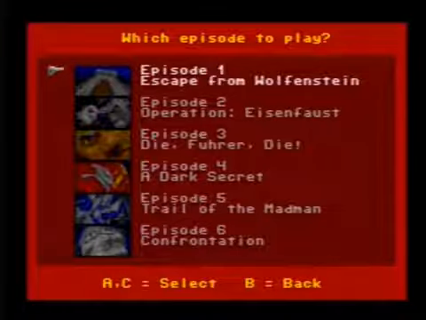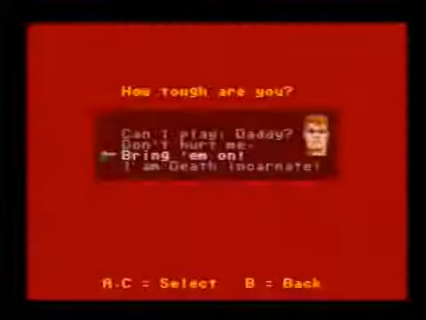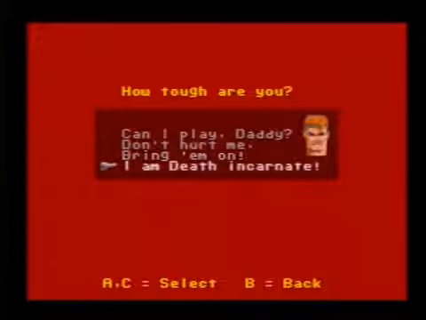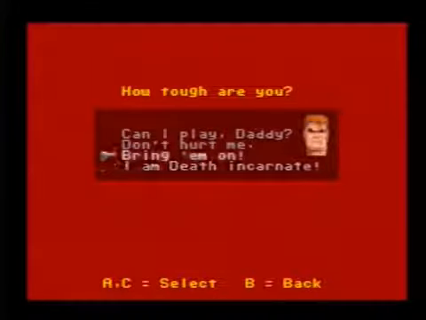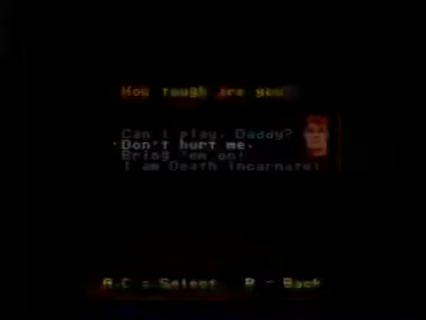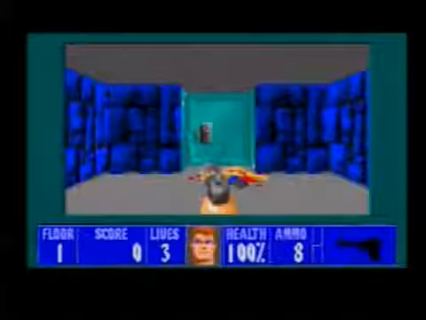I think there was a 7th episode, but I could be wrong. That might have been DLC or something like that. These were the different difficulties. I love this, where he's like a baby, don't hurt me, he's kind of scared. That's the BJ Blazkowicz most of us know, and Death Incarnate. It's almost like a hint of Doom guy. I'm going to go Don't Hurt Me, because Bring Him On tends to be a little difficult if you miss what you're doing.